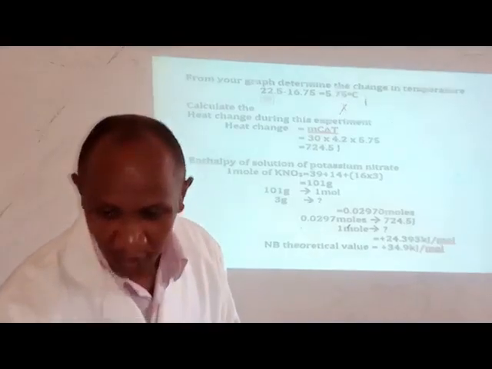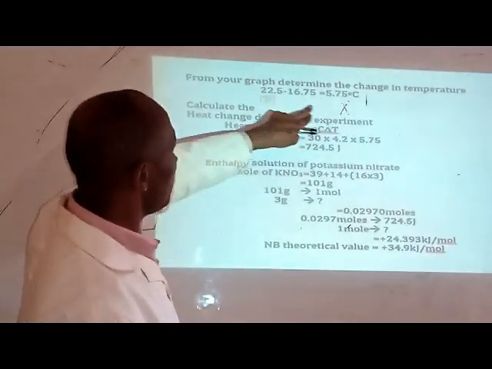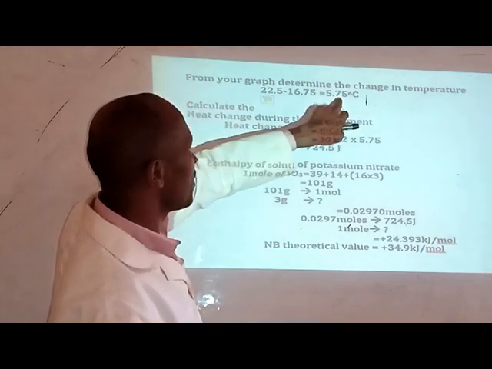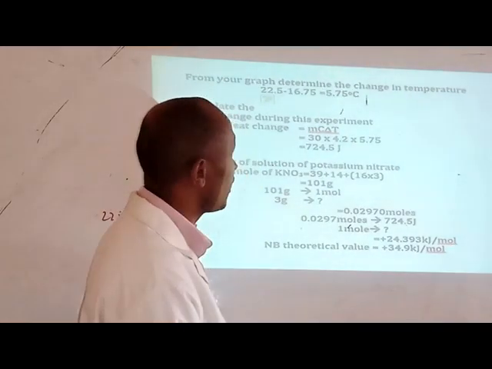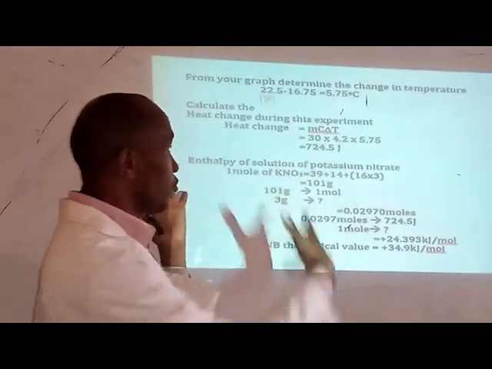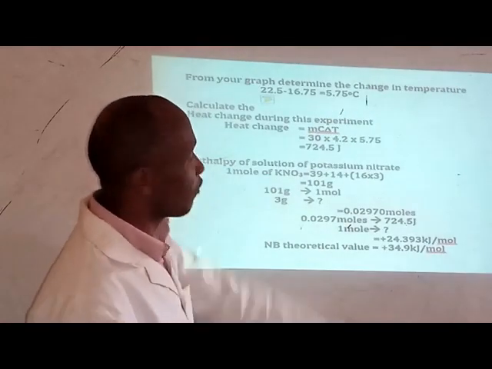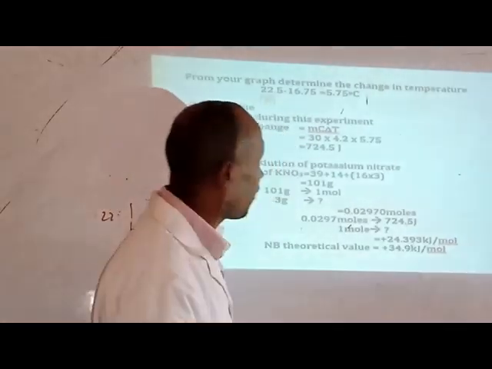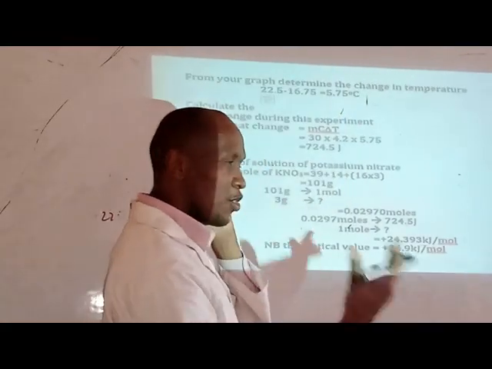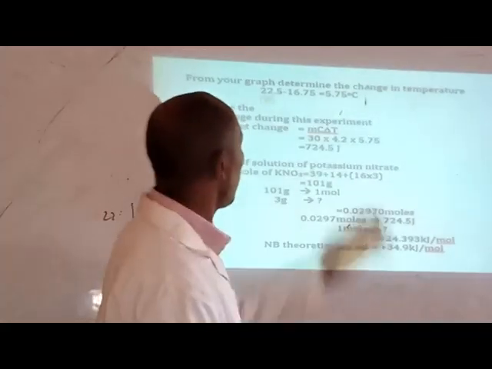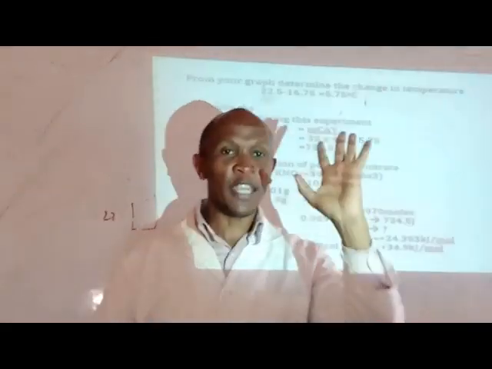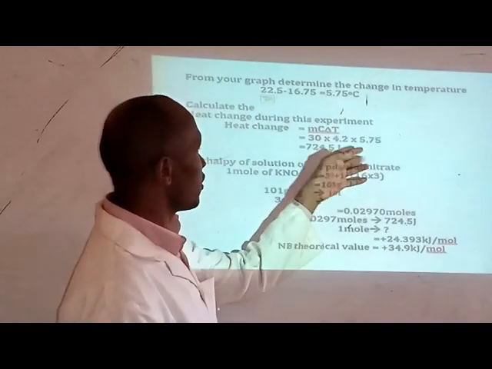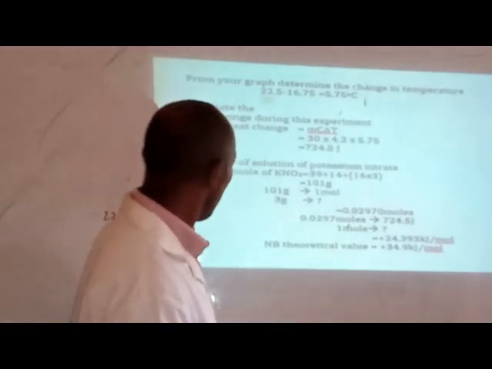Now, using the graph to determine the change in temperature, we always say that you need to show how you arrive at that. I did show using a dotted line, and I got 5.75. You could have read it to 5.8, but if you did show, then you still get the mark for showing. Now the change in temperature, MC delta T. Remember, I ignore any solid. So the mass of the water is 30, and then I get that much.